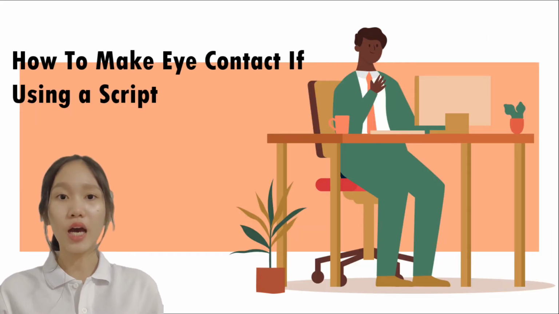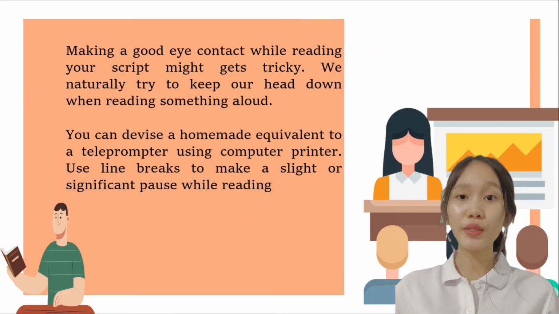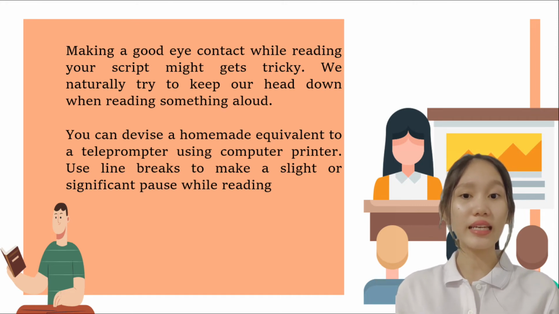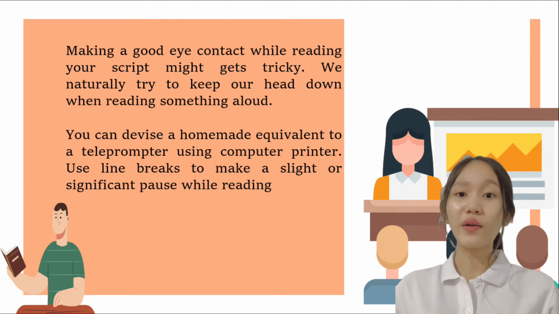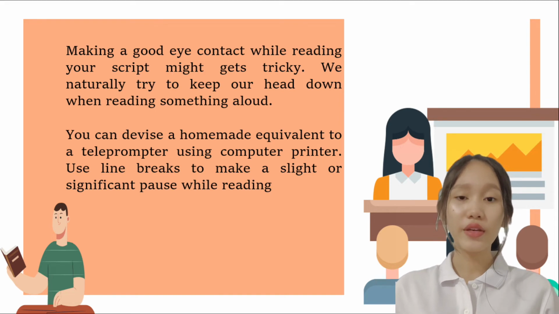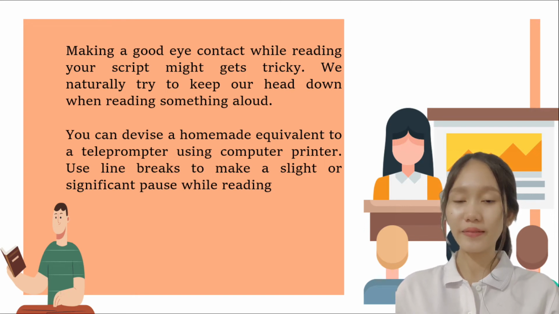Next is about how to make eye contact if using a script. When you must read a text to a group, making good eye contact with your audience as well as with your notes usually gets tricky. While reading something aloud, your natural tendency is to keep your head down. However, you can try to devise a homemade equivalent to a teleprompter with a typewriter or computer printer.